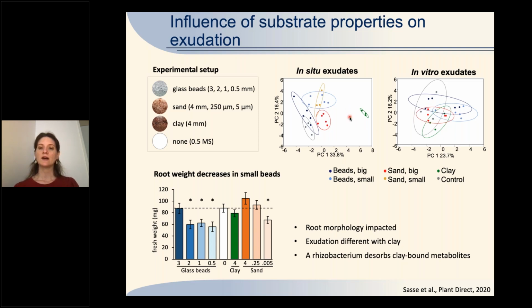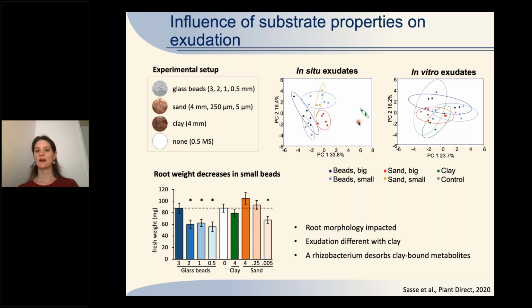And to figure out if this is something that happens on a metabolic basis by the plant, or if it's caused by the substrate, we not only collected the exudates in the substrate the plants were growing in, but we also removed the plants from their substrate and collected the root exudates again. That allowed us to tell that the exudation profile of the plants is actually really similar. Also the ones growing in clay cluster together with the other plants. So the differential exudation that we see here is actually caused by clay.